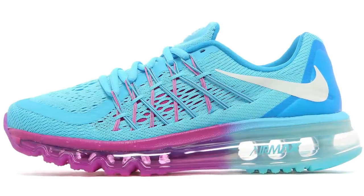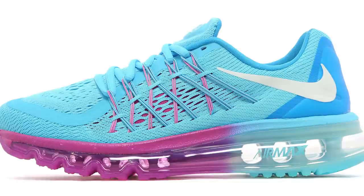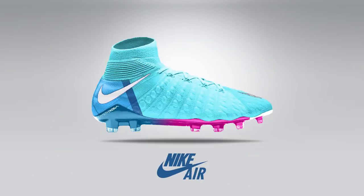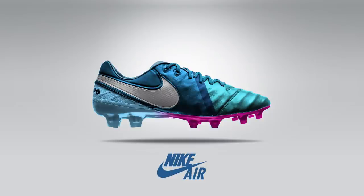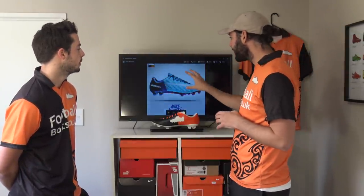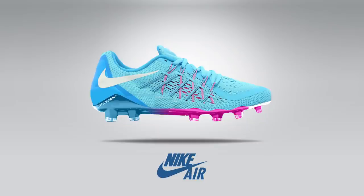On to the next design — another Air Max 2015, a women's colorway. It's all about those exposed Flywire cables, it just looks so sick. The 2015 Air Max was all about that gradient effect — we can see it going from purple into blue, and it's class. On to the boots with the Hypervenom Phantom 3 — I really rate this design. This is probably a very good option for a women's pack; Nike, if you're watching, maybe give it a trainer-inspired Air Max pack. On to the Magista Obra — the same design with darker blue on one side and lighter blue with a stripe in the middle. On the Legend 6 there's a bit more darker blue on the leather and lighter blue. These are nice — definitely would wear them.